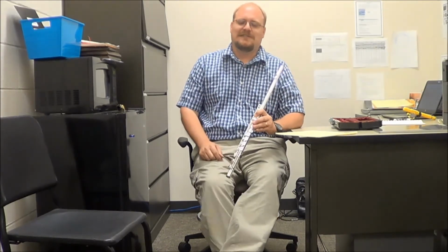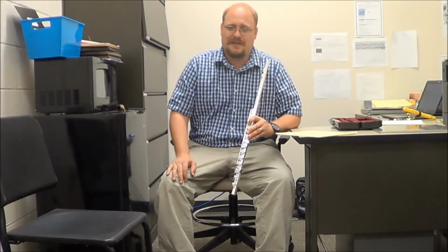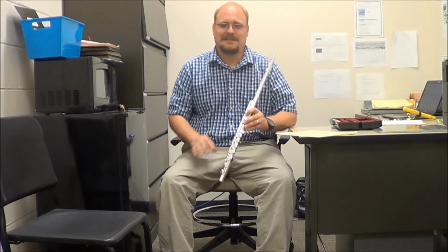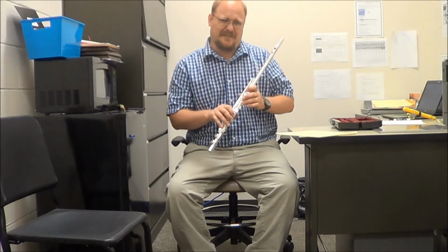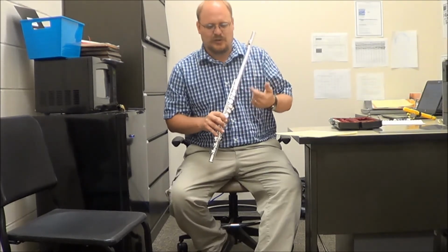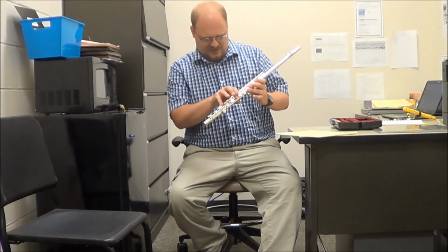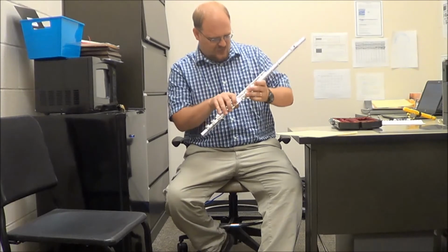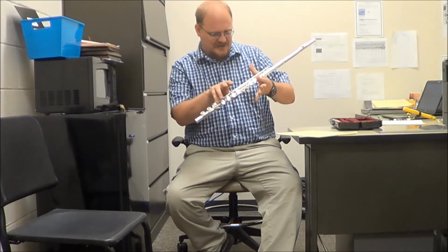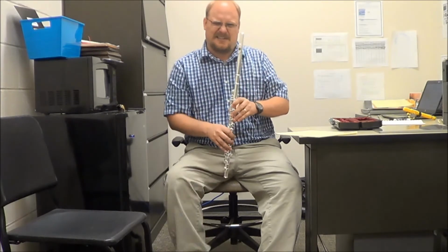Now the thing about the flute is, and you'll never want to tell the kids this, flutes start out a lot slower than everybody else, and the reason for that is just the first 5 notes that they give us in most of our method books. Not all method books are like that. Essential Elements is like that for the flute, unfortunately. There are some weird fingerings that they have to figure out how to do, and going from C to D, for instance, you move every single finger. And it's not the case like that on other instruments.